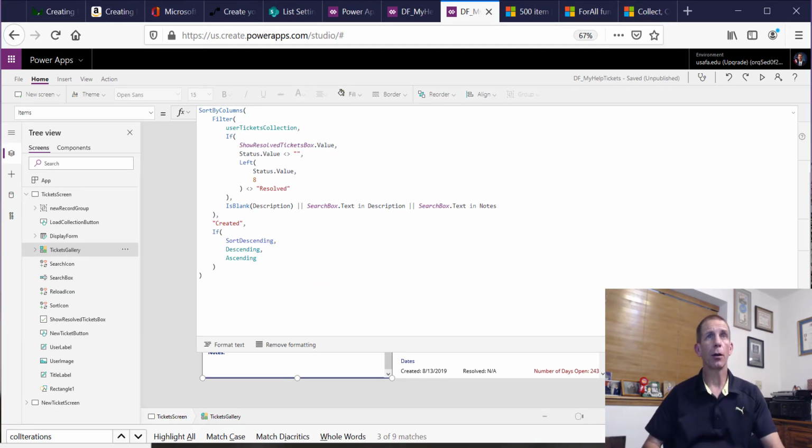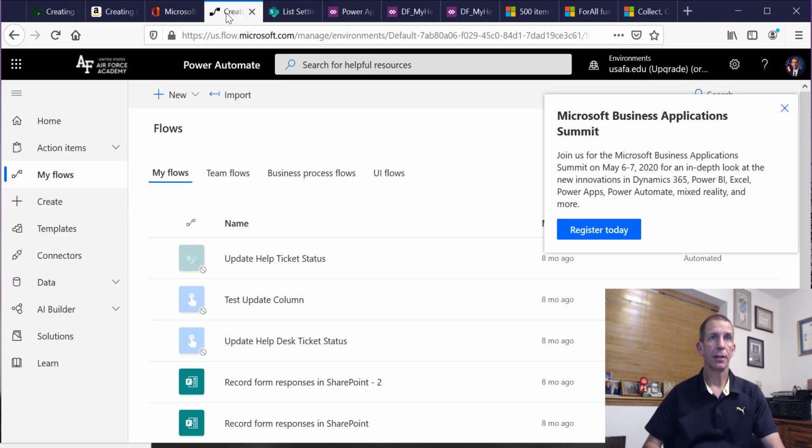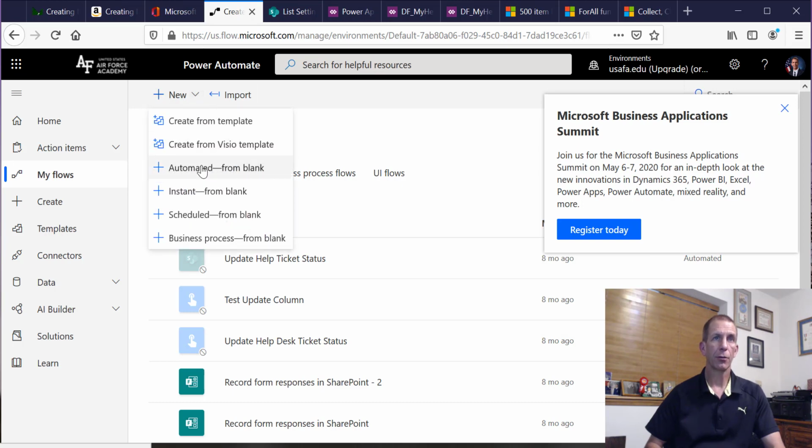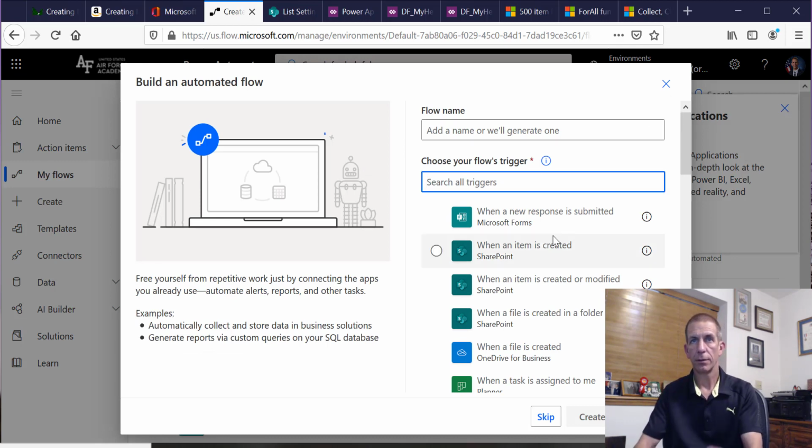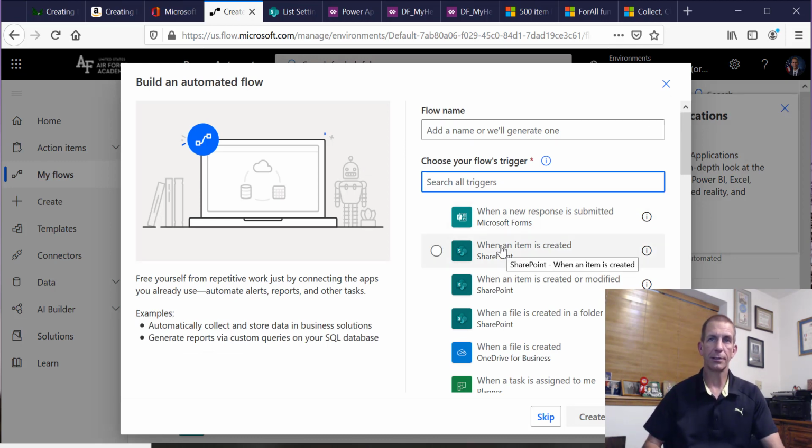So let's end up by going into Flow, which I've come over here, and I'll just give you the gist on how you would set that up. So let's say we wanted to create an automated flow from blank. I was going to search, but you can see I've got one there, when an item is created.